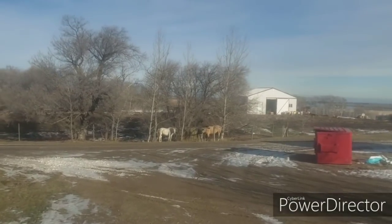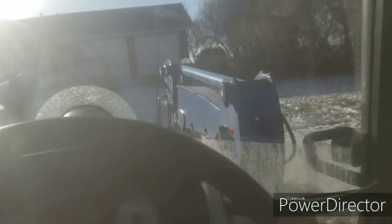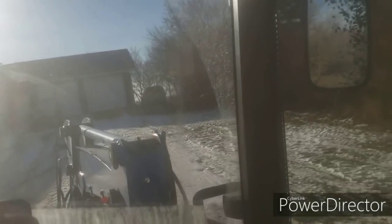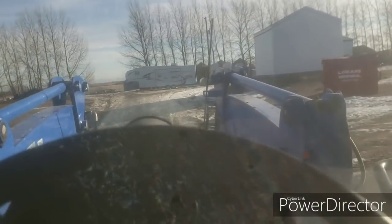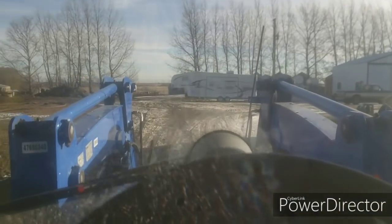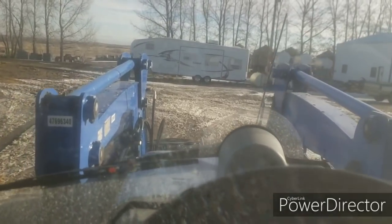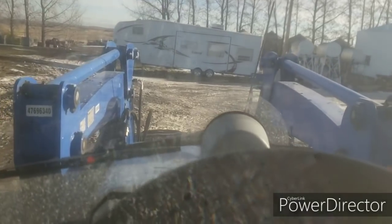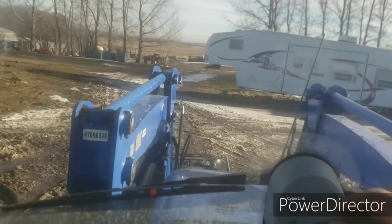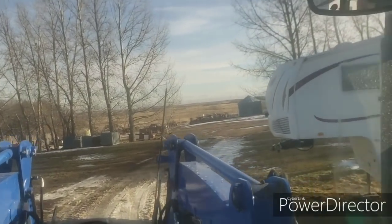So anyways, that's what we're up to today. I really gotta get this air bin going again so I can actually sell some grain. The old bank account's getting low, so better get some sold, I guess. We got 5,000 bushels of canola to haul here next week. There's probably more in the bins than 5,000, but we always try to contract less than what you got, and then you just sell the little bit of your overage at whatever price, because if you contract 5,000 and only have 4,000, you have to buy that part of your contract out, so that sucks. So we usually just say if I got 6,000 in the bin, I'll contract 5, and then you allow for your dockage and whatever, then you don't have to buy that bit of the contract out.